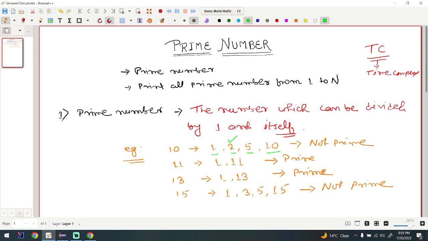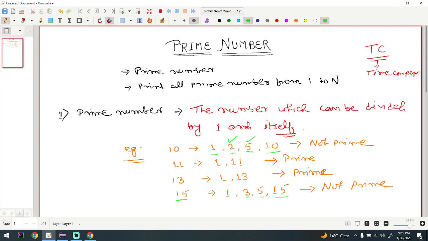If 10 is divided by 5, 5 is a factor of 10. Let's talk about 15. 15 can be divided by 1, meaning that 1 is a factor of 15. 3 is also a factor of 15, 5 is also a factor of 15, and 15 is also a factor of 15.